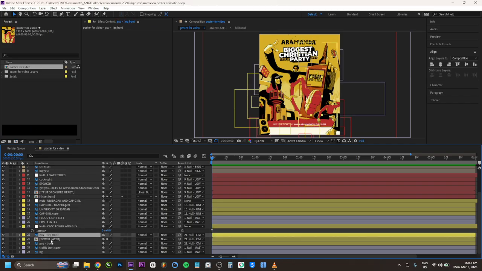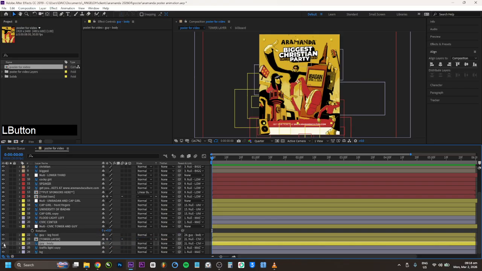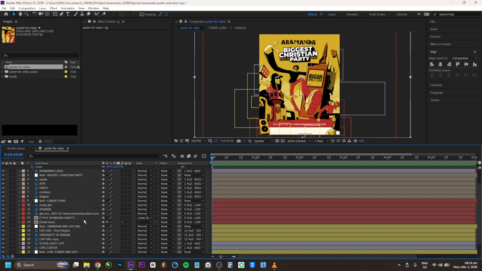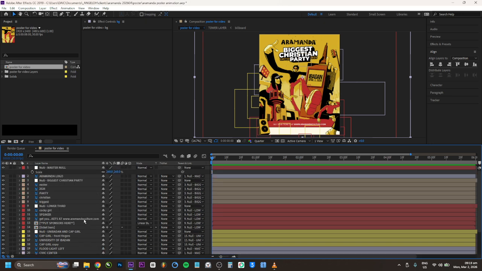Now, however, for the guy, what I'm going to do with this leg is parent this leg to the guy's body. Okay, before I proceed with the next thing, I've now set up all the nulls I think I'm going to need for this project. There's nothing that says if you go forward and you think you need a null, you cannot add it, feel free. But this is just me trying to set up. So there's a setup phase.